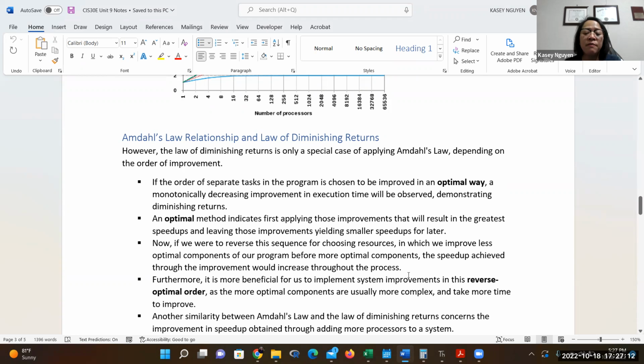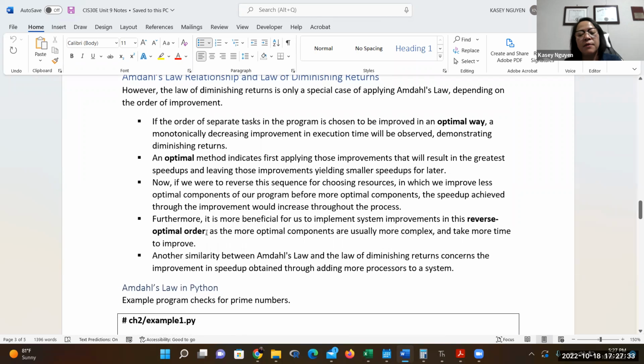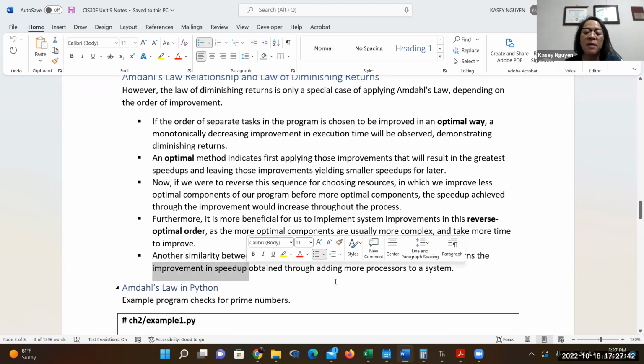When you improve your program or your system, and you use the reverse optimal order, the optimal components are usually more complex, and that takes more time to improve. So you can see that there is a relationship between Amdahl's law and the law of diminishing returns in the area of speedup improvement.